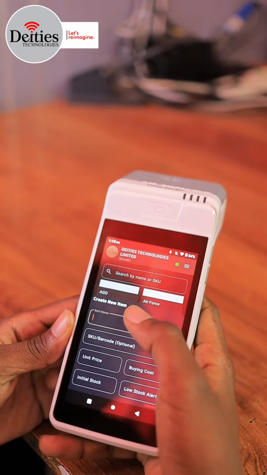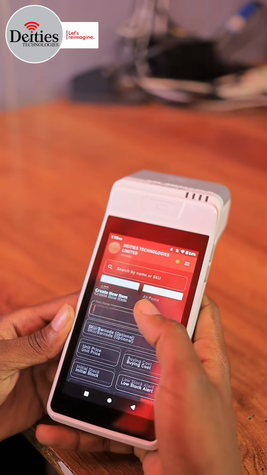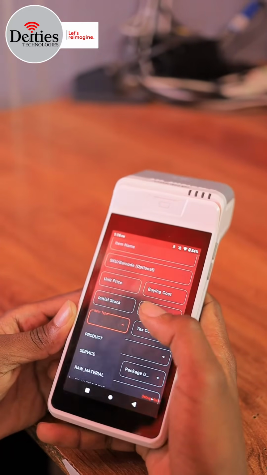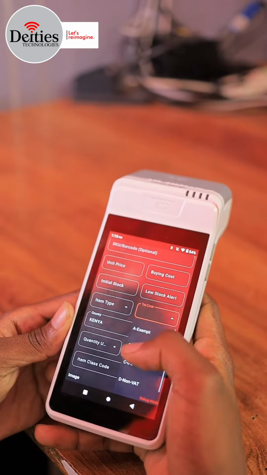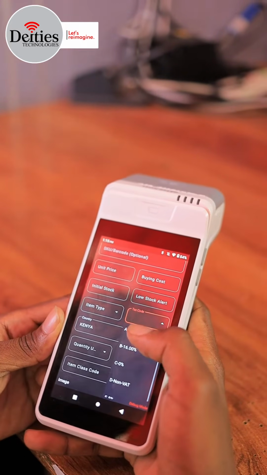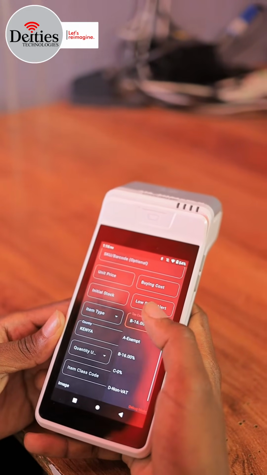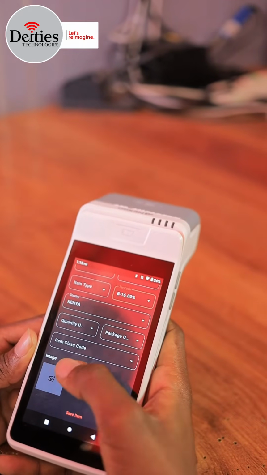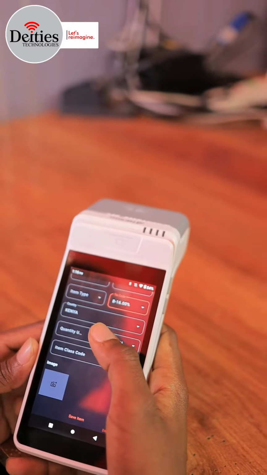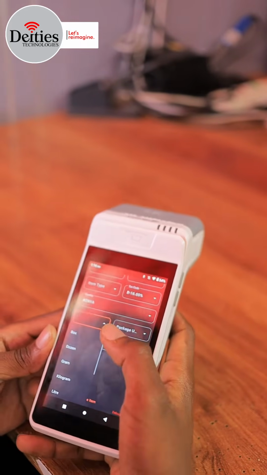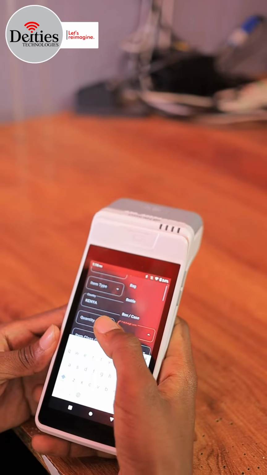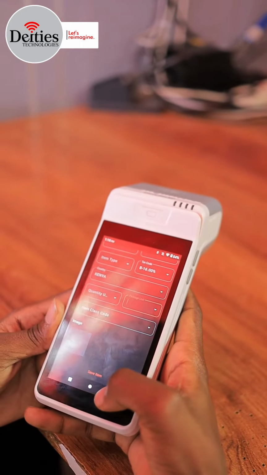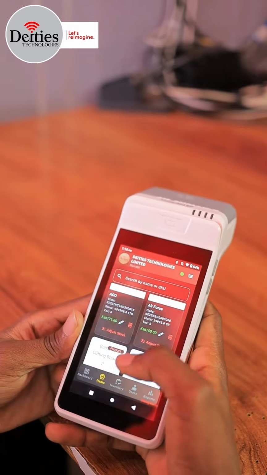Then you'll add the item name. And after adding the item name, you can add the unit price and the item type. And then you'll add the tax, which is 16% most of the time. And if there is none, you can add the exempt. After that, you can even add the image of the item you have. Then the most important thing is usually adding the quantity. You can describe it depending on the item you have. So that's how you basically create an item. Then you'll have to save the item.